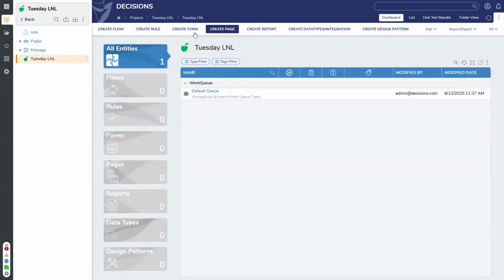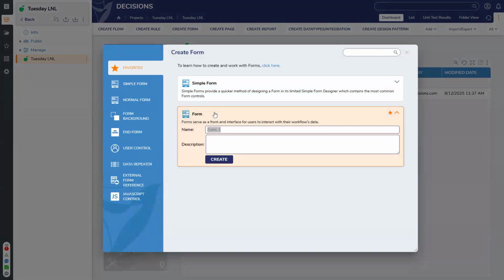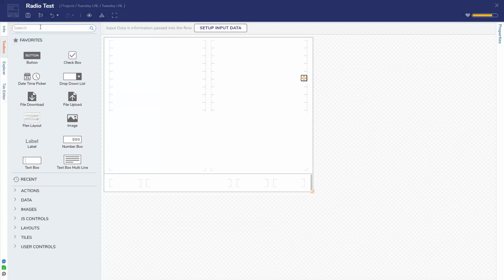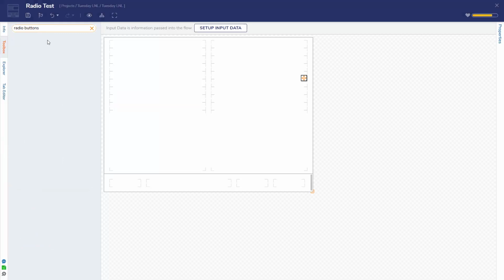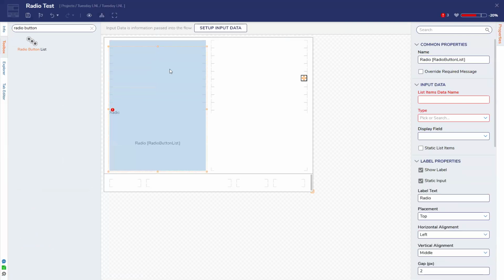And let me try to create a form and see if we can do that. So, form radio test. And we want to check the radio buttons. There we go. And these will just be, I'll just call them radio. Slide that up. All right.